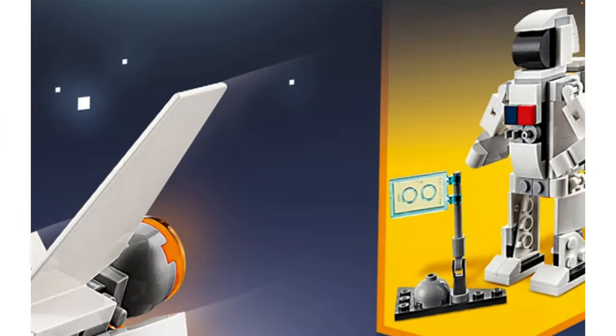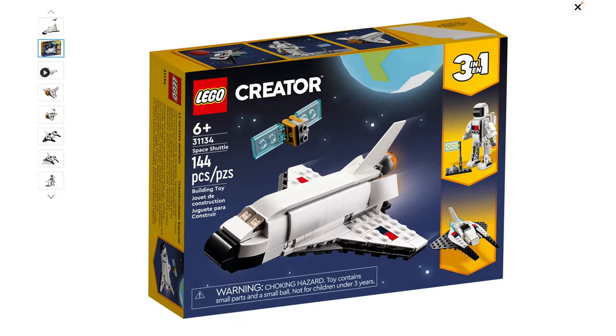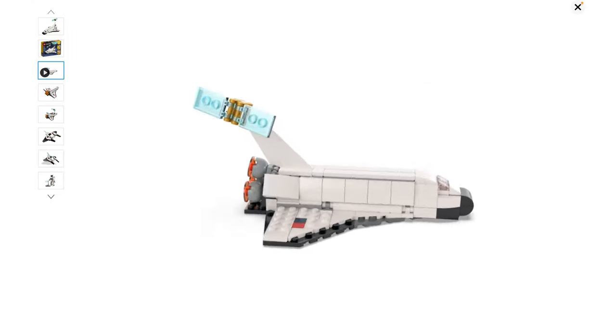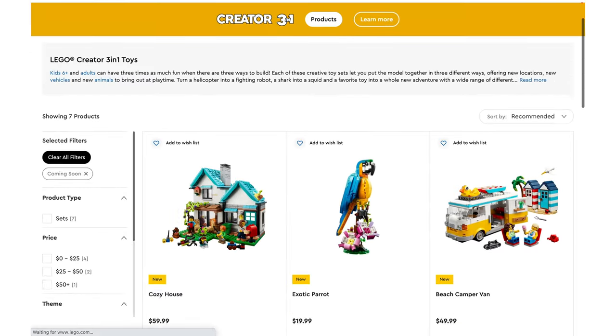That's actually a decent build. It's got an interesting design — the way it's built, it's not like any other LEGO humanoids, which I think is nice to see. So I think that this is going to be a fantastic set for kids that are just getting into LEGO. And that's what $10 Creator 3-in-1 sets should be.